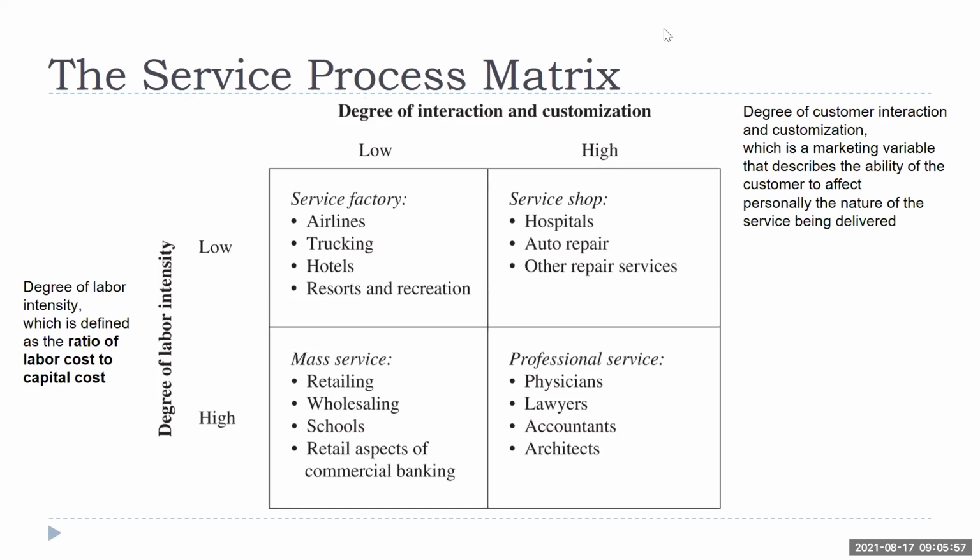So service factory examples, like we discussed, are airlines, hotels, transportation, trucking industry, resorts, right? If you think about it, labor intensity is low, right? Again, hospitals, service centers, you have to have a huge investment, right? Here again, auto repair, we are thinking of big service facilities, not our regular small local shops. The examples are bigger own-branded service centers, where they have huge equipment, huge establishment, right? So there, the labor intensity is low. That means the capital investment is high.